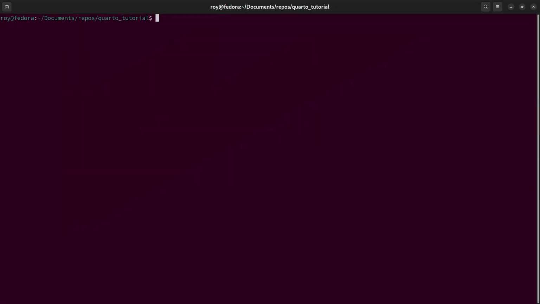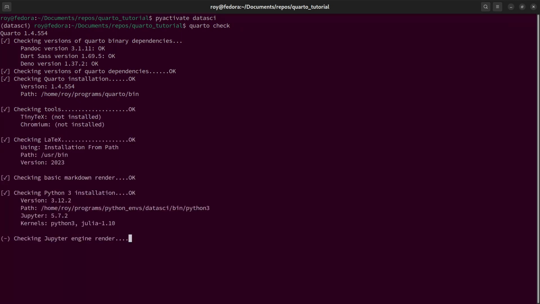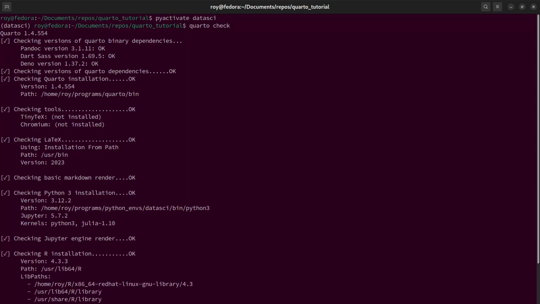From a previous video, we made an alias and a Python environment that has Jupyter installed. Now we can check Quarto to see if it is installed properly and if it detects these Jupyter kernels. We see that Quarto was able to detect LaTeX.